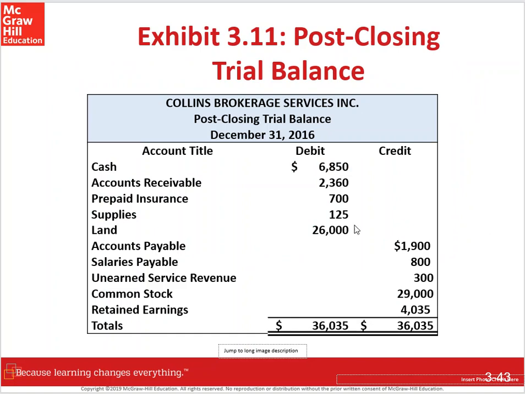Finally, I want to show you what's called a post-closing trial balance. So this is what our trial balance would look like after we close out all of the temporary accounts into retained earnings. So notice it's a shorter trial balance. There's nothing under retained earnings. That's our last account there. And look at what the balance is, 4,035, right? The same balance that we would see on our balance sheet. So the post-closing trial balance is the same as our regular trial balance, except all of the temporary accounts have been rolled up, have been closed out into retained earnings. So it's going to appear a bit shorter.